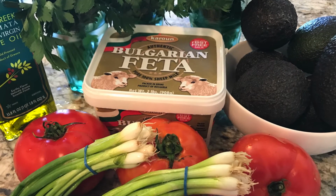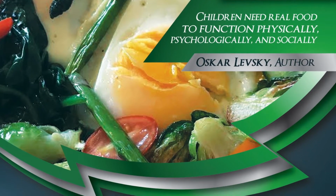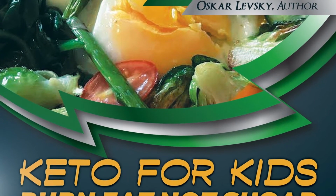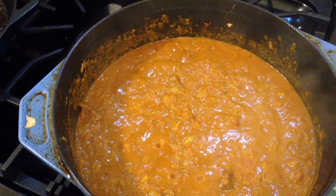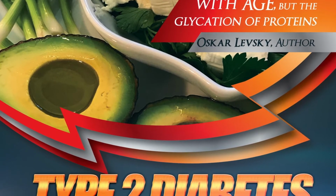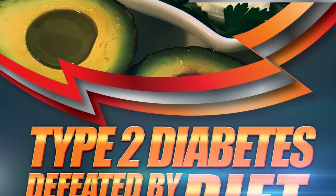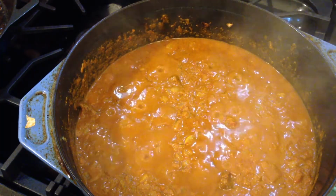Now, let all these flavors mix together so we can have the full result. All we have to do at the top of this is just use some cilantro or parsley to bring the flavors up before we serve, and that's gonna make it. We have the best tasting and the most potent lamb curry, and this is the way we fight inflammation in our home. And try it. It might change your life.